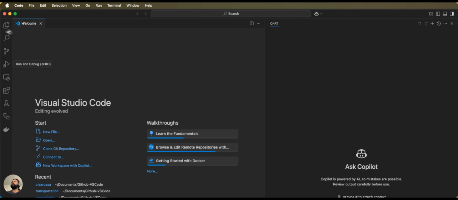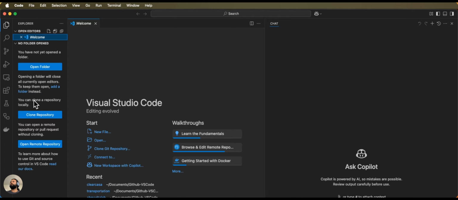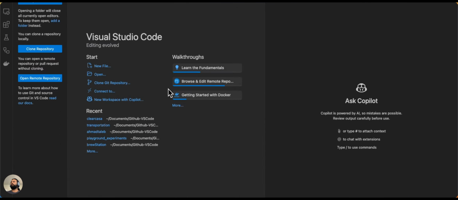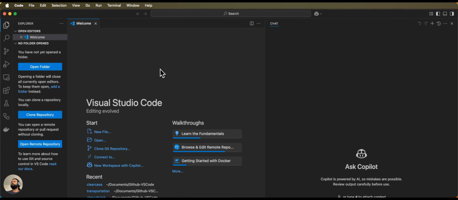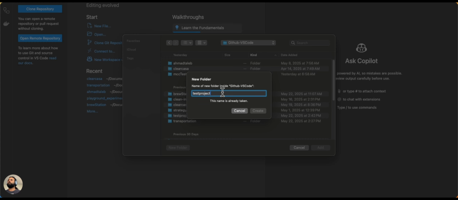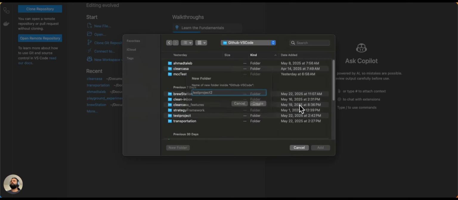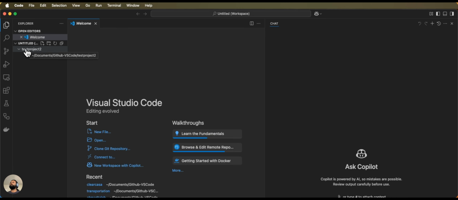Probably the main areas we're going to be spending time in is going to be looking at our files and working with GitHub Copilot, and soon the actual code files will show up here. Eventually, I'll talk about how to use GitHub or Git. Now, the first thing I want to do is add a folder with test project 2, very innovatively named. Okay. At this point, what we have is a folder in which we're going to be putting all of our code. For now, we can leave that there.